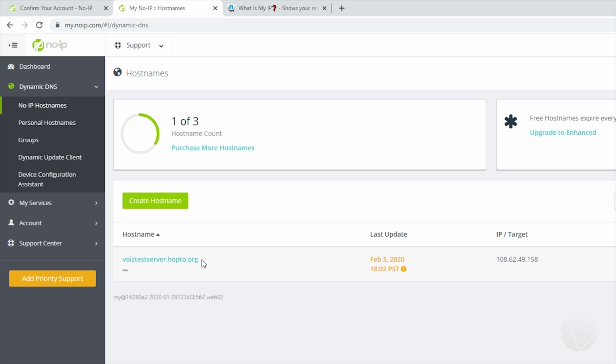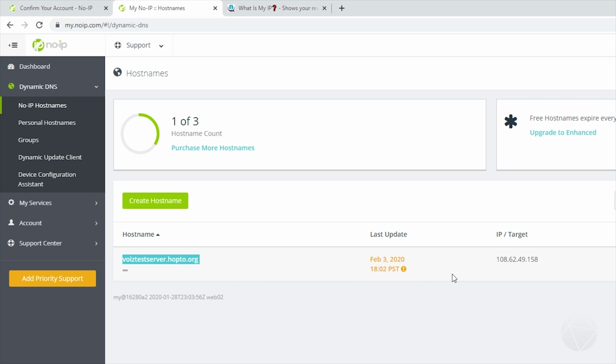You're just going to have to give out this domain name right here that you created and linked to your IP address. So that basically makes you feel a little more safe. If you don't want to be posting your IP address out on the internet, you can post this in a forum or something. And you guys should be aware that it's very easy to reverse this DNS and figure out your IP address. So it doesn't by any means hide it or prevent anybody from seeing your IP address. All it really does is give you something easier to type in.